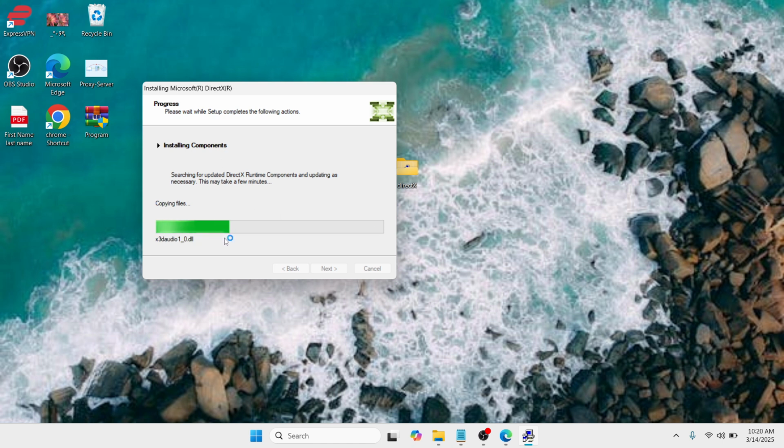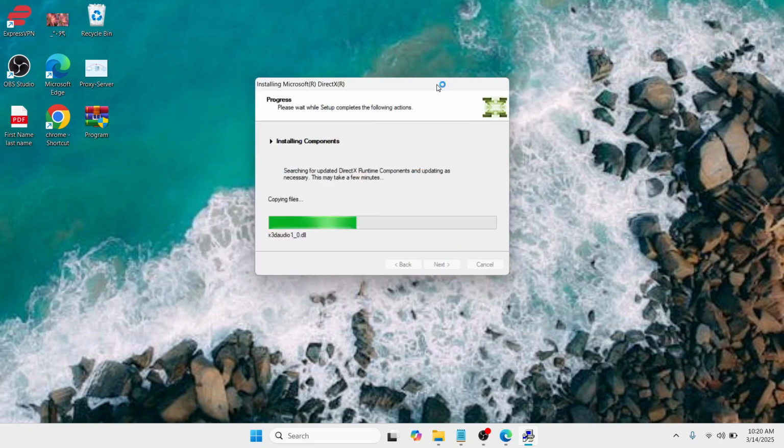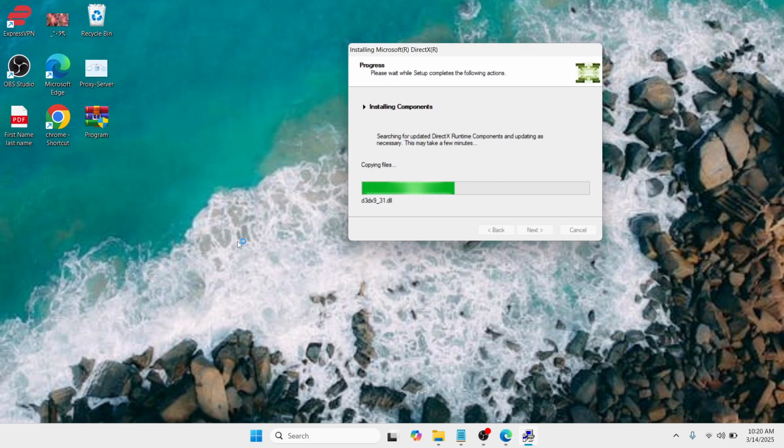Okay, so it is starting and copying files actually. So just have to leave that open again, and we need to proceed to our next step. Okay, so our next step will be our last step. You need to open your Google Chrome again. Just have to bring it up once again.